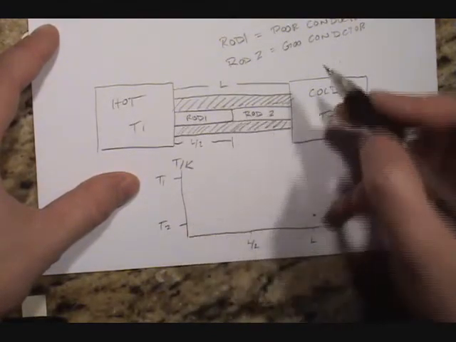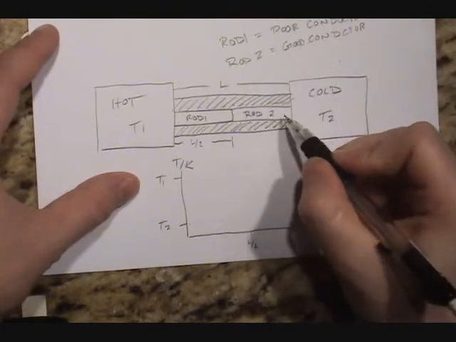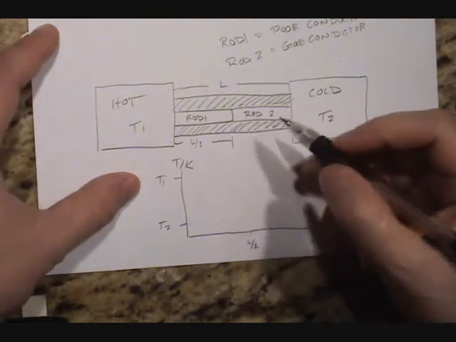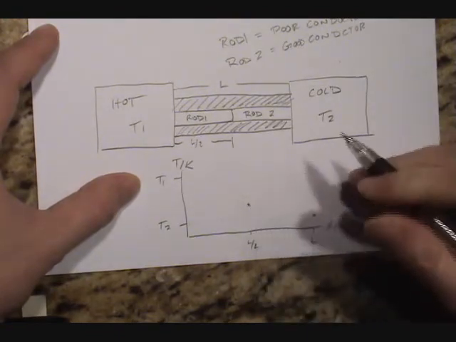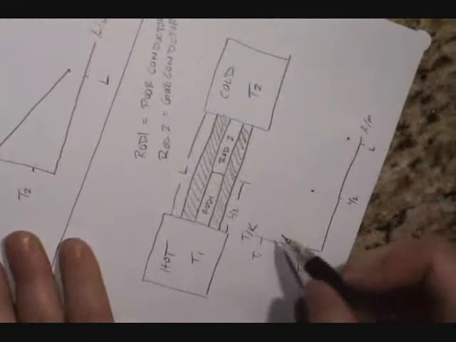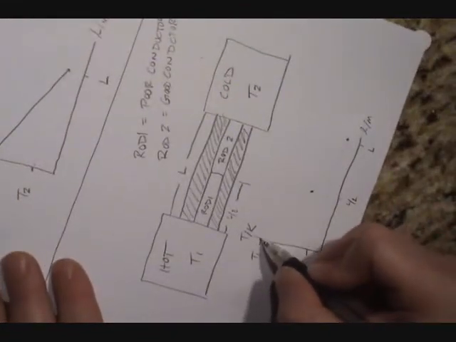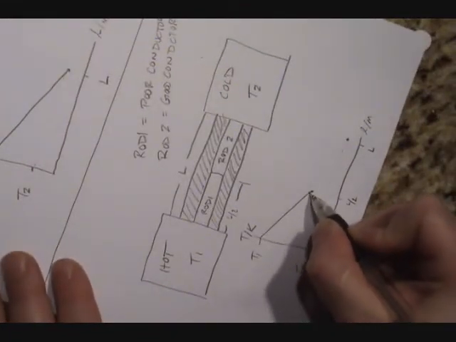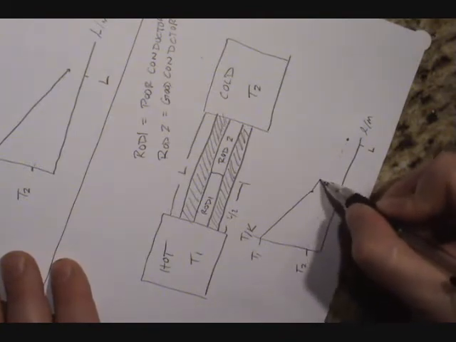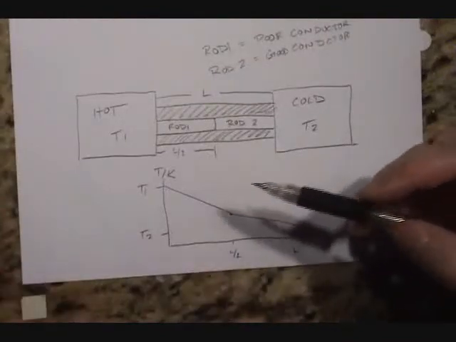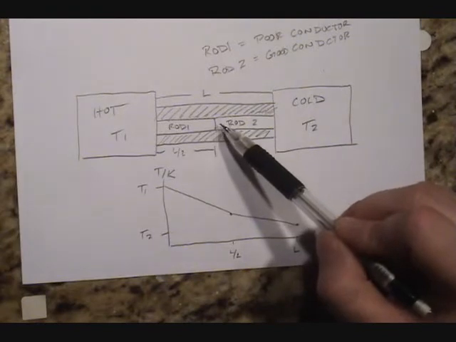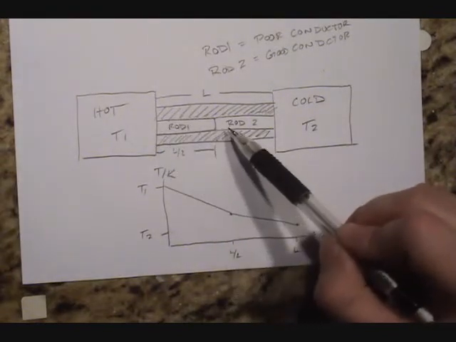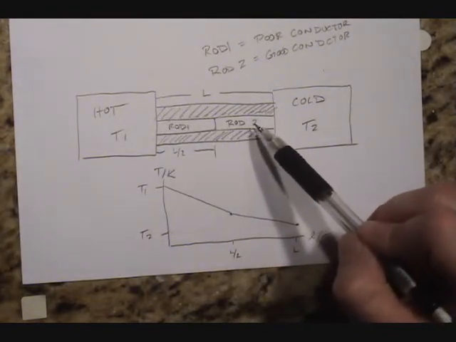You're always going to see a big temperature difference on either side of the poor conductor, and on the side of a good conductor, you're going to see a very small difference in temperature. So this means that most of the temperature change is going to occur between these two guys. So here I would see a very large change, very steep slope, and then when I get to the good conductor I'm going to see a very shallow slope. Okay, so that should make sense. The temperature difference on either side of a poor conductor would be very large, and on the side of a good conductor the temperature difference would be very small.